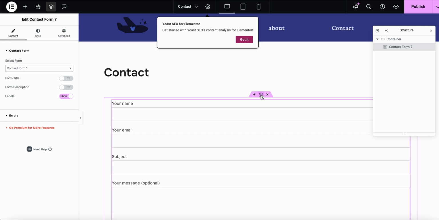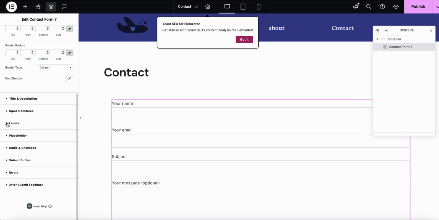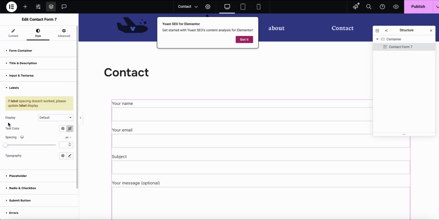So, for example, if we wanted to change how these labels look, like your name, your email, the subject, your message, those are called labels, and we could change that. So let's go to Style, and you're going to see that we have down here labels.